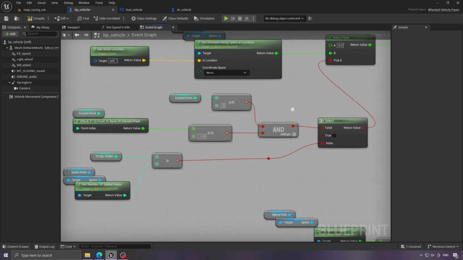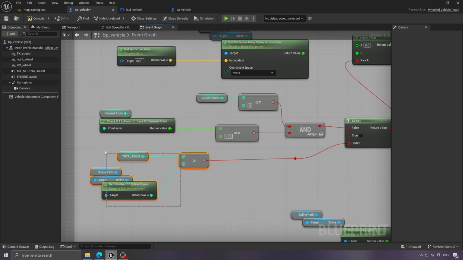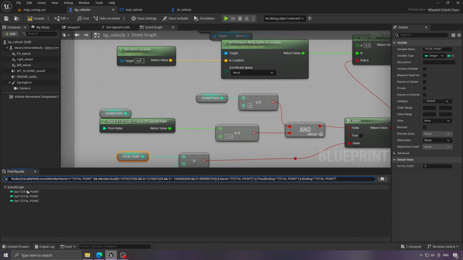I used selectBoolean, where the Boolean result is determined by this result, which simply tells me whether I have passed all the spline points or not. Basically, it tells me if I passed the points by going the wrong way. To detect that, I used it in only 3 places, as you see.